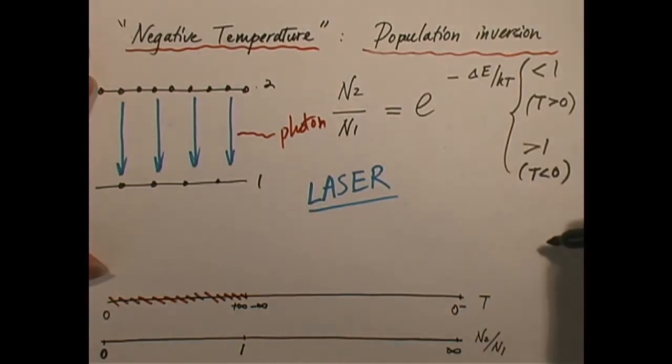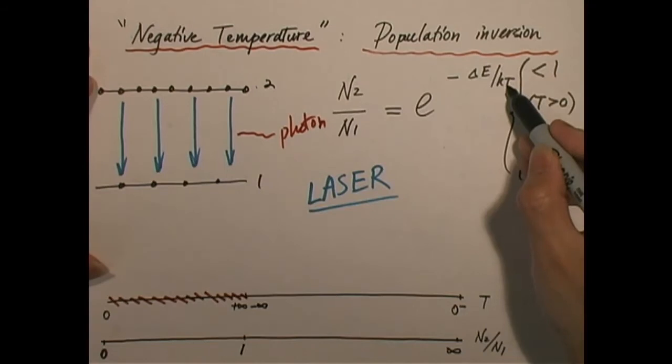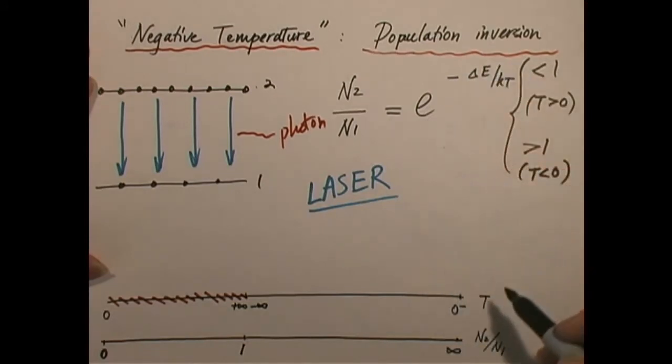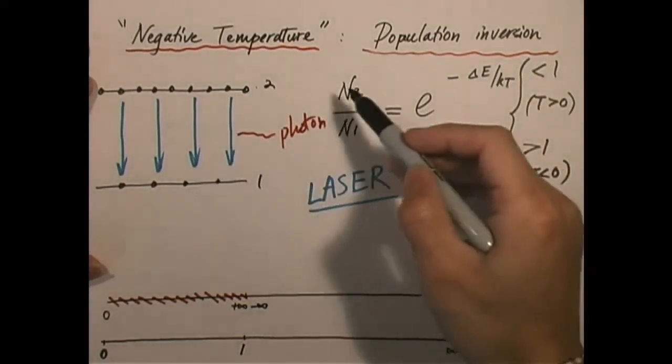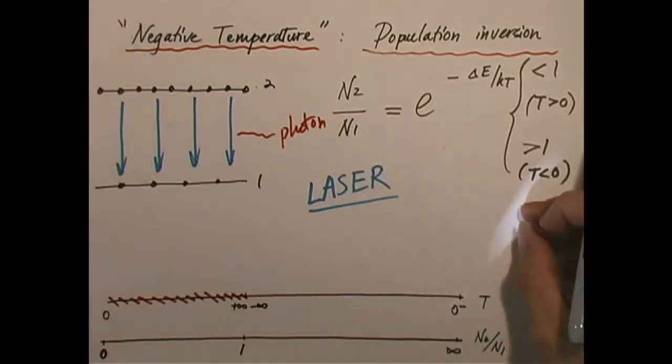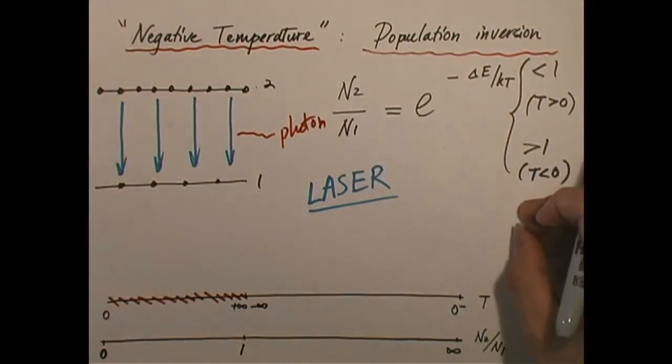So that when I allow this temperature to be artificially negative, I can still use the same Boltzmann distribution law to describe the population inversion. That is the fact that N2 is greater than N1. This is not a real temperature. Why? Because how did we define temperature? How did we measure temperature?